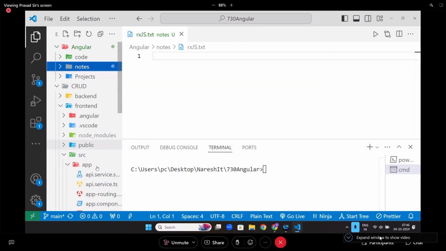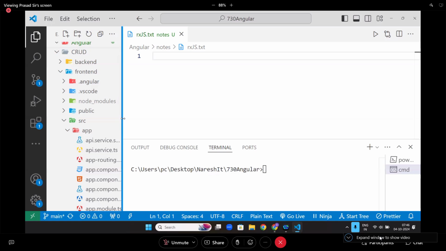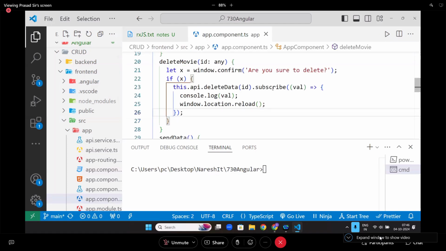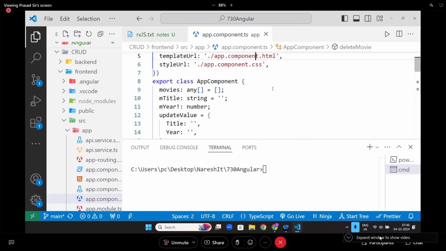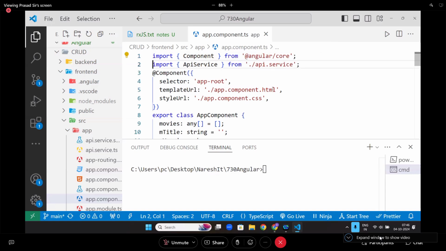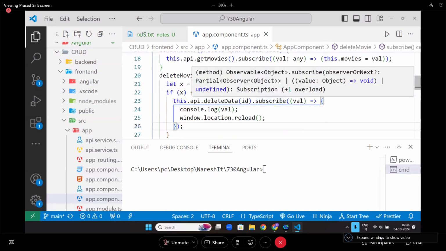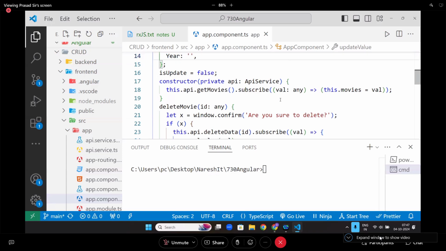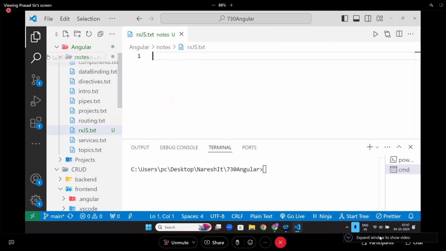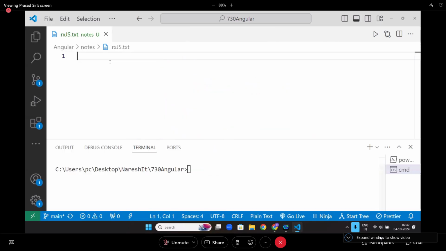After we did get, post and put, we got something called an observable. How did you resolve the observable? Subscribe. If I go here, I did subscribe, right? Now, this subscribe, this observable, these are all part of RxJS. What is observable, sir? It is one of the parts of RxJS. So what is RxJS?